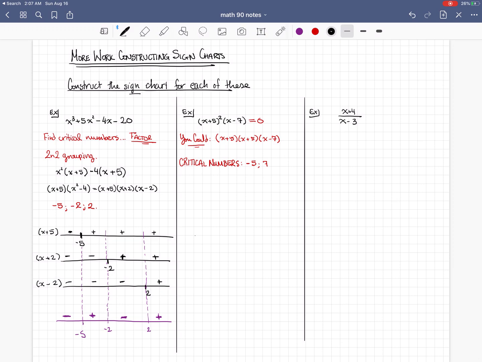So as I said before, I'm treating x plus 5 quantity squared as its own factor, not breaking it up into 2. And I'm treating x minus 7 as its own factor. So I have two factors here, even though nominally one of them is 2 packaged into 1. And then again, I'm going to use my color coding to tell myself that the product is in purple. All right, here we go. The critical number that came from x plus 5 squared was negative 5. The critical number that came from x minus 7 is 7. So let's trace them down.